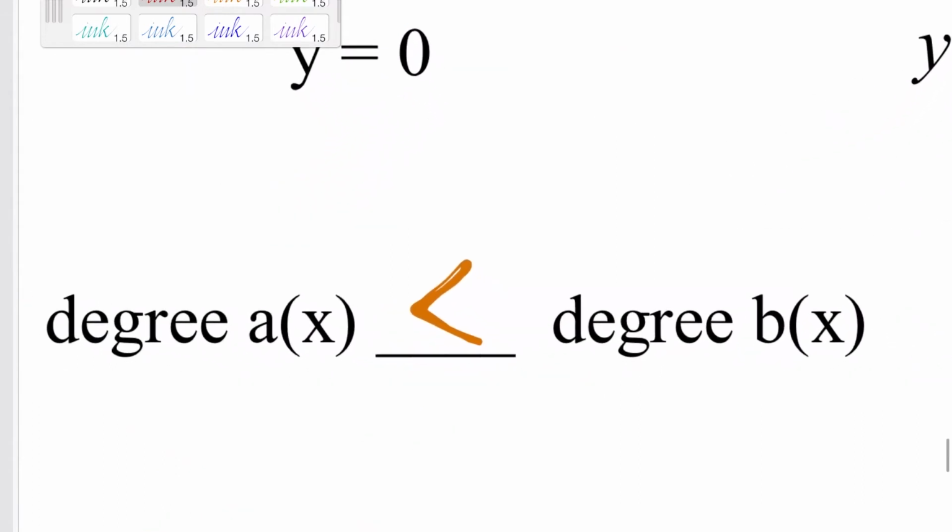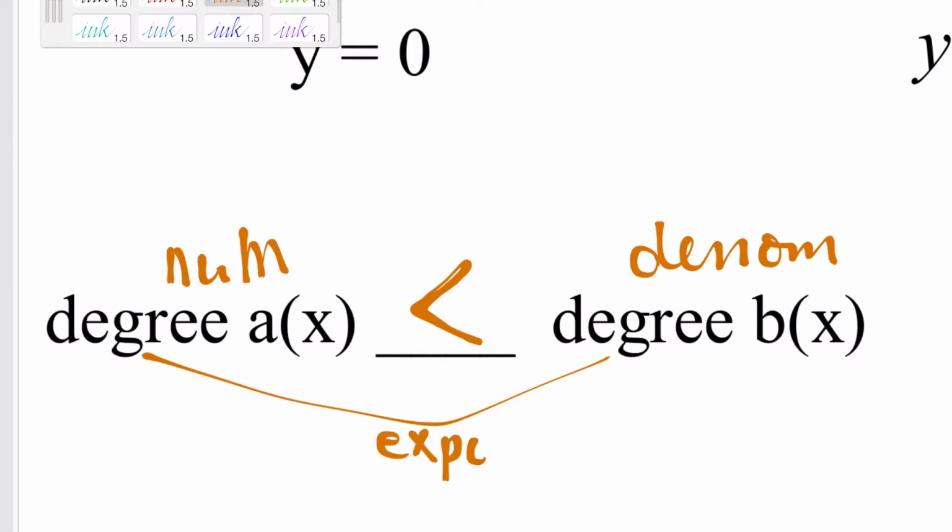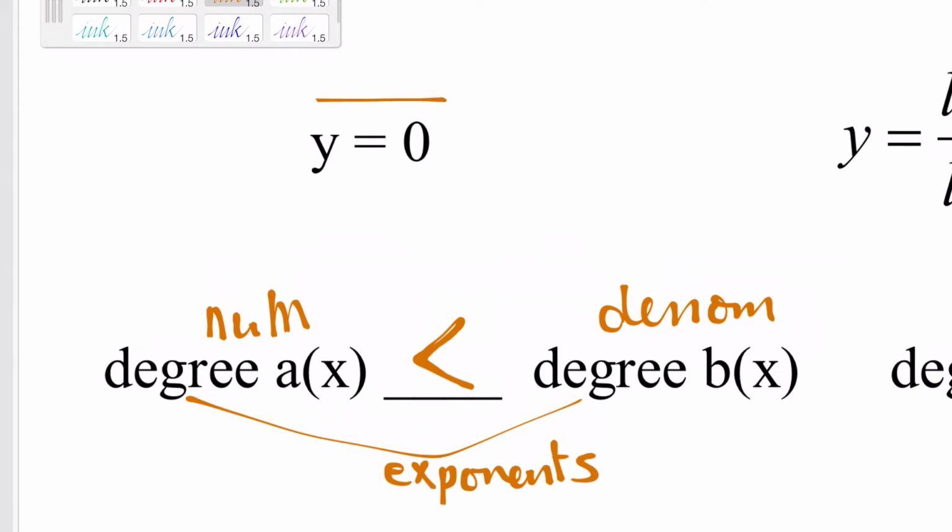If the numerator's degree, or exponent, is smaller than the denominator's, then our horizontal asymptote is where y is equal to 0. Basically, we can't cross the x-axis. We have a dotted line there that is an asymptote that we cannot touch. You don't touch your asymptote, you don't touch someone else's asymptote, and you definitely don't touch the asymptotes on the graph. No consent has been given.